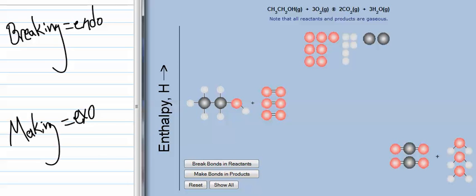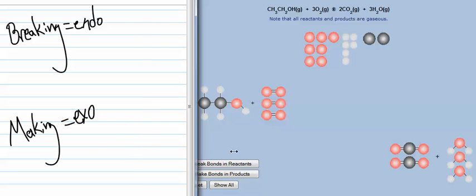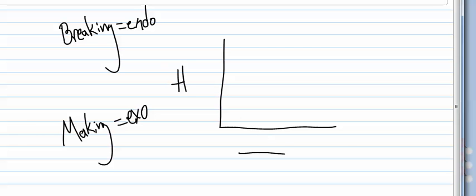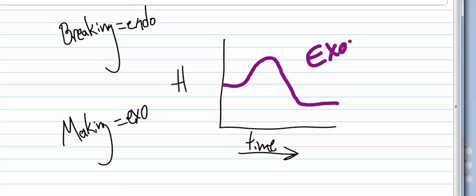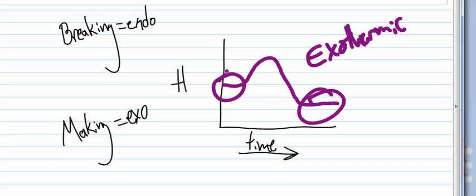Okay, so I'm going to try and reproduce that drawing a little bit and turn it into my own little graph here. So right here I've got my amount of energy, or heat energy, and down here I've got time. So if I start off, let's use purple, with a certain amount of energy, and I put in energy and break those bonds, and then I wind up with less energy in the products than I had in the reactants, this is exothermic, because I have less energy down here than I did at the beginning.